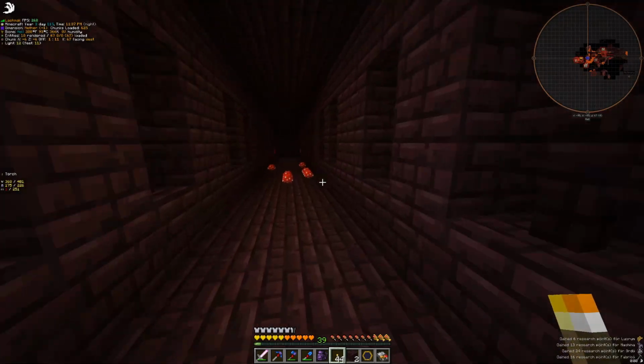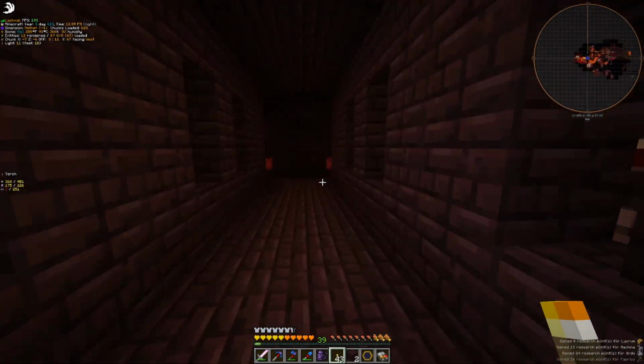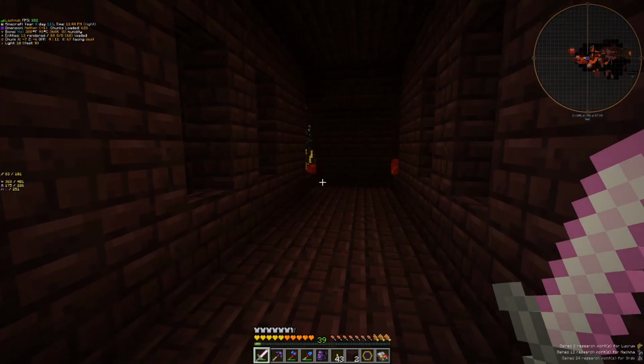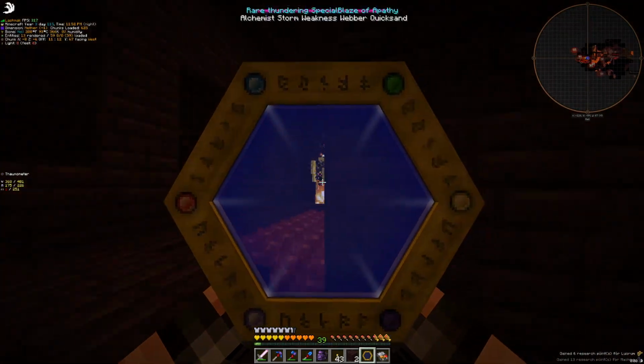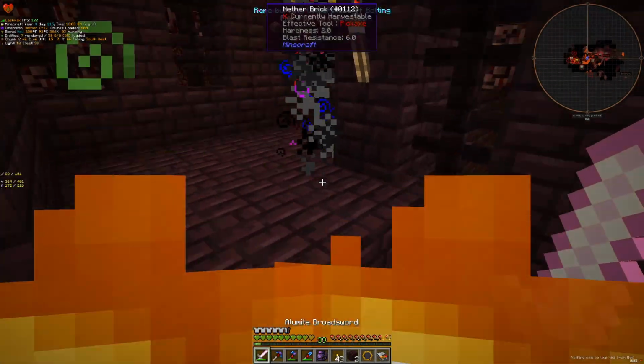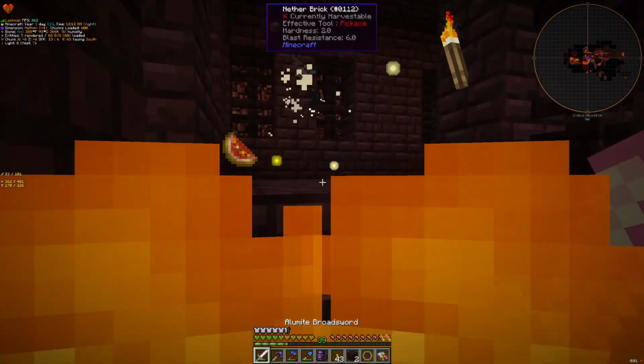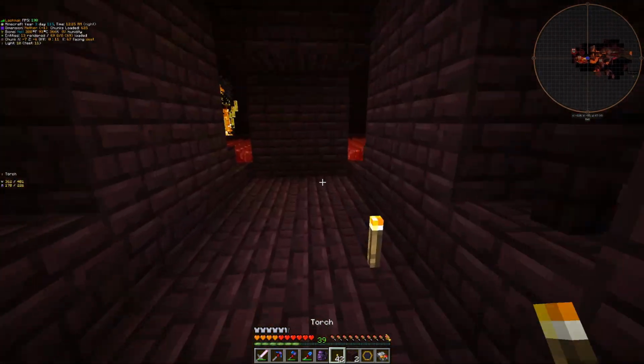It's incredibly dark, I can't see anything. Oh, Nether wart. And a blaze. 2 blazes. We are magicians, we first need to scan them. Oh, you're fast? I have a feeling that we're going to die. But then again, my feelings can be wrong.